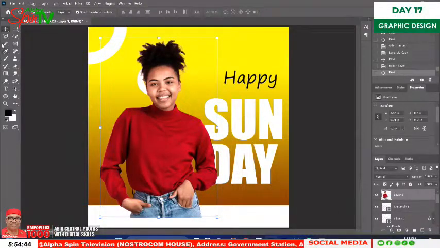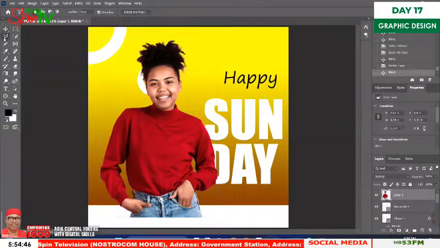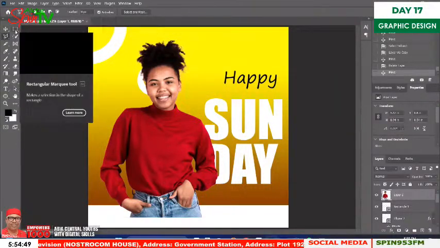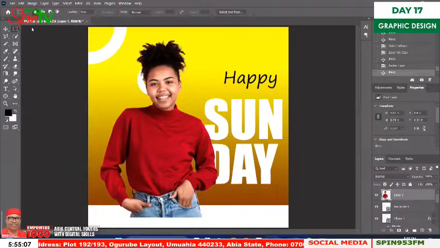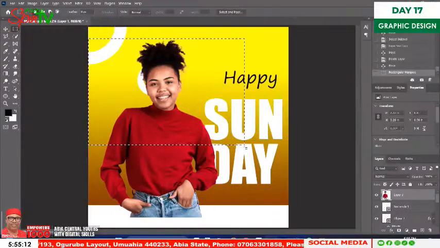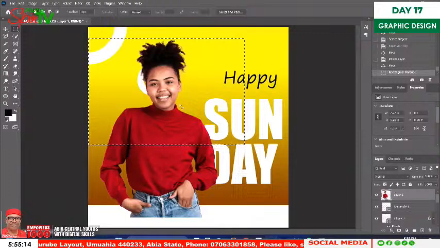Now can I use either this polygonal tool or this marquee tool here? Also for selection. See this one that's like a rectangle, but it's dotted lines. It's also for selection. This second one is also for selection. All of them here are just for selection. But these last two, I don't think I ever use them aside from graphic design. It's only the second selection or rectangular selection. And for this one, I want to use the rectangular selection. So I'll tap on it. I'll just drag to this place. It doesn't matter that I selected all this side outside, so long as it's empty, no problem.